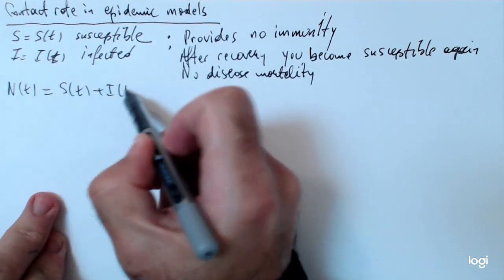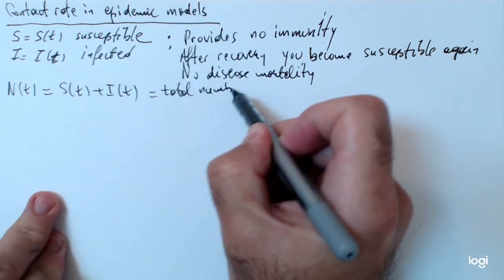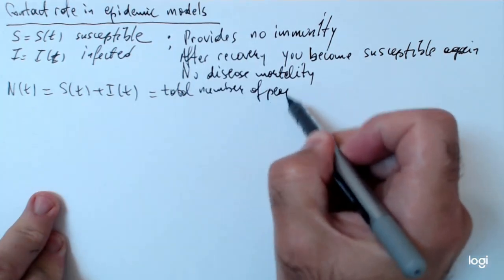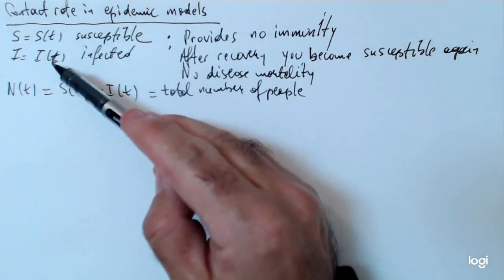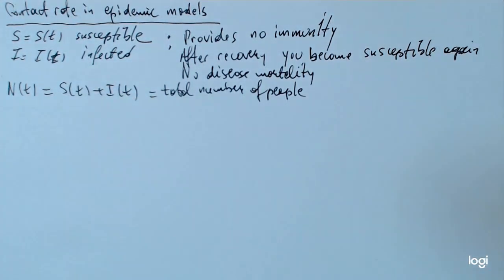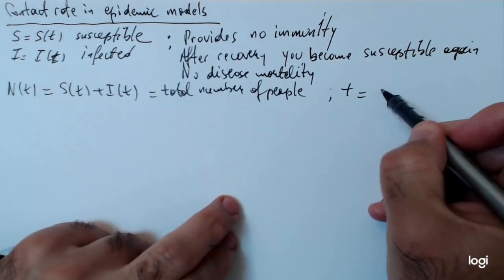And let's call N of T the total number of people. So if we have the people split in just two categories, then N of T is the total number of people at time T. Later on, remember, we can drop the T for convenience. Just remember not to confuse what's a constant with what's something that depends on T. Okay, so before we actually come up with the model of the disease, let's talk about the contact rate. How do you put into math, for instance, how many people are infected per unit of time? Let's say T is measured in days.